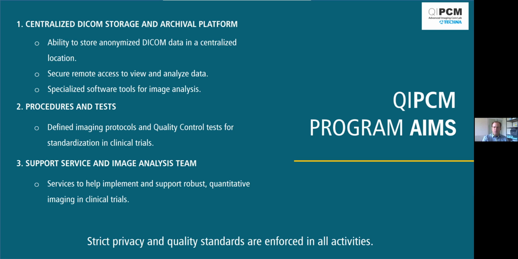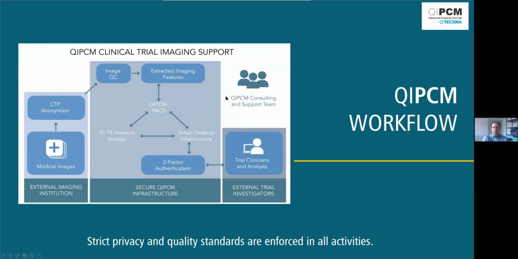Secondly, we have developed the procedures and tests to help provide clinical trials with the best quality imaging data and results via things like scanner QA and assisting in imaging protocol development. And finally, we have our support services and image analysis team, which can perform image analysis for trials, as well as in the case of the Netprt trial discussed today, they can develop the tools necessary for those trials to perform their own analysis. These three aims are exemplified here in this diagram.